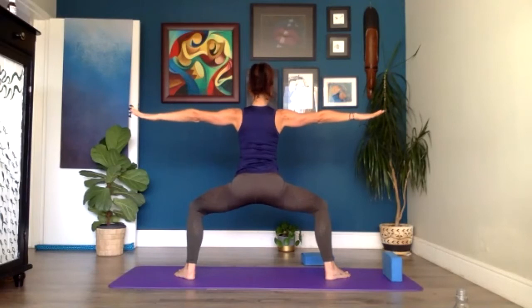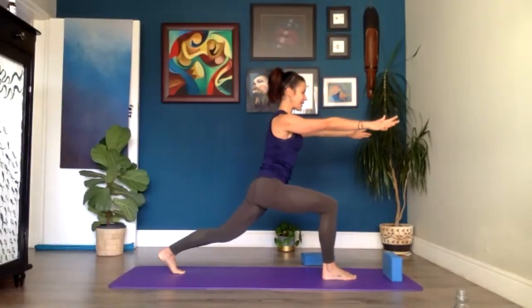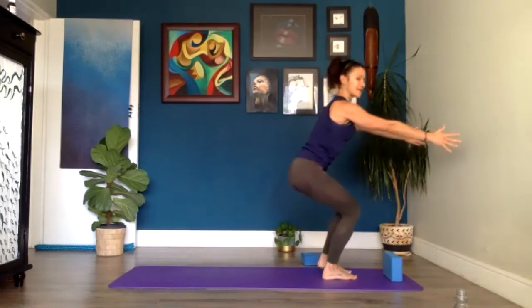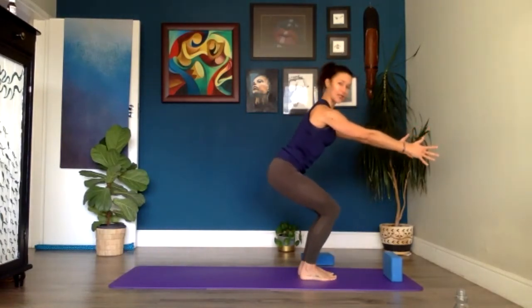We get ready to transition on the right foot to the right. Deep bend in the front knee, so it's a low lunge. Now, this is hard. Put your weight forward, get ready for your chair pose. Step, and it's a beautiful landing, and we pull the hips back. We can see the toes.